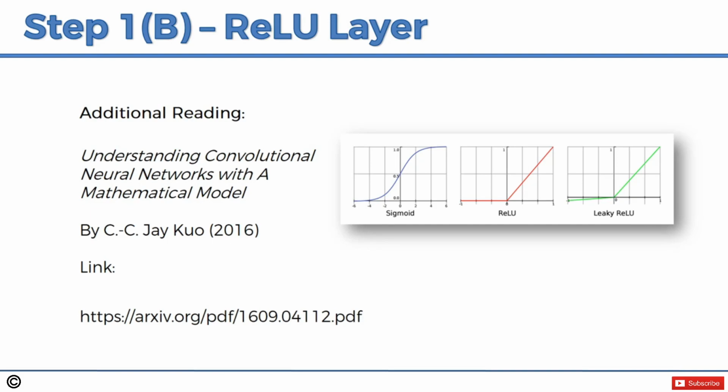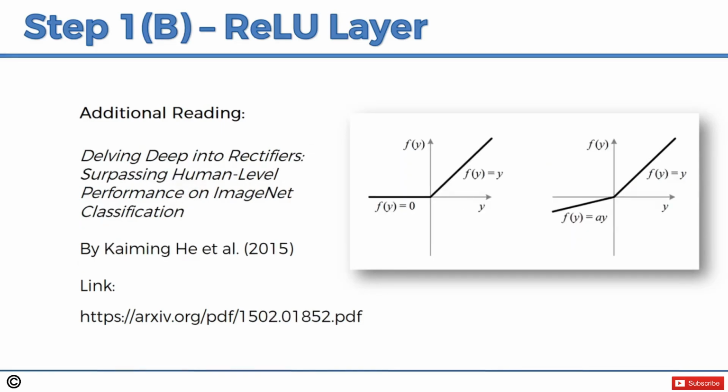And if you really want to dig in and explore some cool stuff here, then there's another paper that you might be interested in. It's called Delving Deep into Rectifiers: Surpassing Human-Level Performance on ImageNet Classification. Here the authors, Kaiming He and others from Microsoft Research, propose a different type of rectified linear unit function. They propose the parametric rectified linear unit function, which you see here on the right, and they argue that it delivers better results without sacrificing performance. So it's an interesting read if you'd like to get a bit more into this topic.